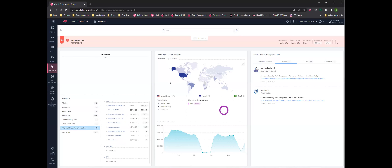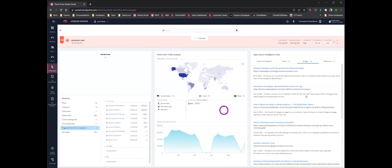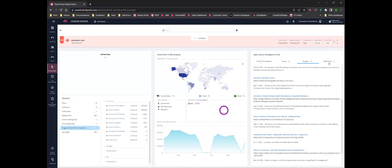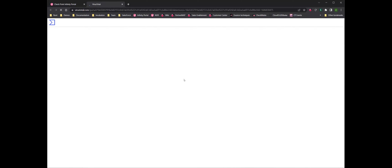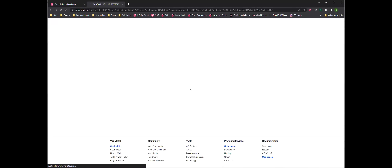You can see if the telltale signs are anywhere else. Trigger Checkpoint protections, traffic analysis. Events in the wild — and this is across all Checkpoint customers — you're getting to see how prevalent it is around the world, the top industries where we're seeing that. Over on the right, open source intelligence: if Checkpoint Research had anything written up about it, you'd find it there. We've pulled some tweets, done a Google search removing all the fluff and giving you just the good stuff, and we have third-party references — AlienVault has a number of articles available.